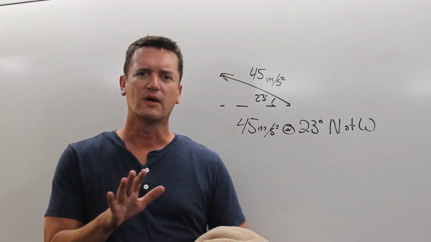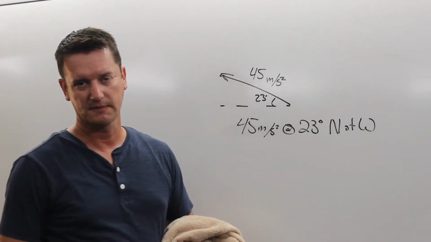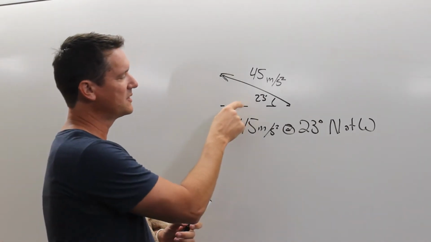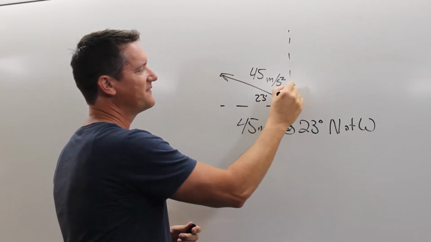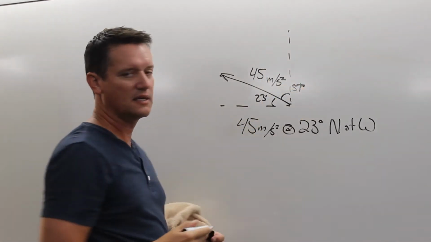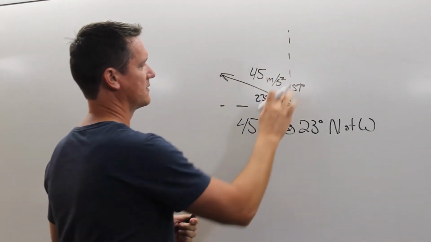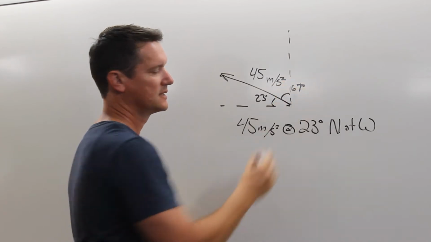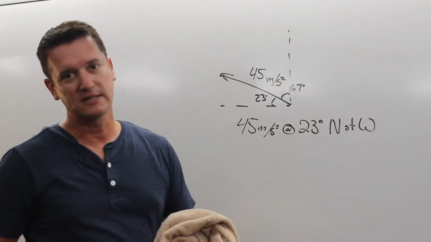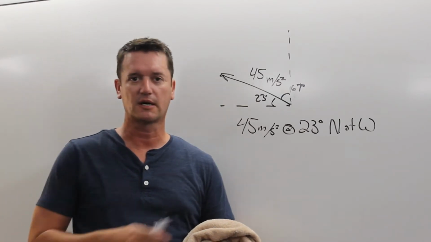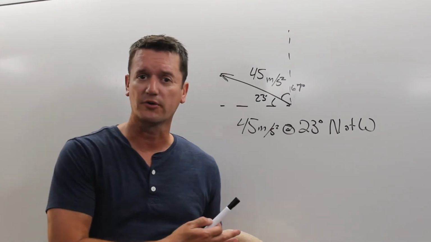Also, typically our degree marks are under 45 degrees. So let's say this 23 degrees north of east could also be described as 67 degrees east of north. Those actually mean the same thing, but typically we talk about the smaller number as being the more correct. This is called cardinal directions.